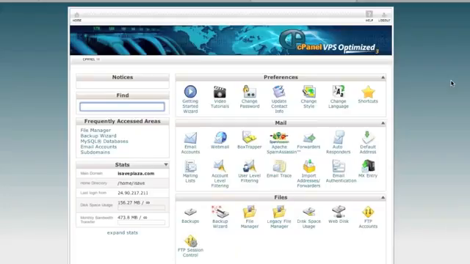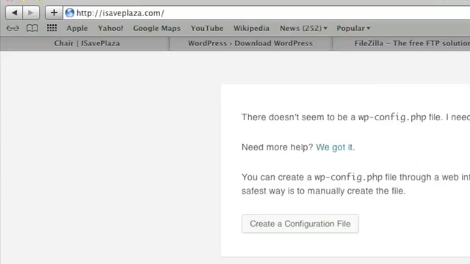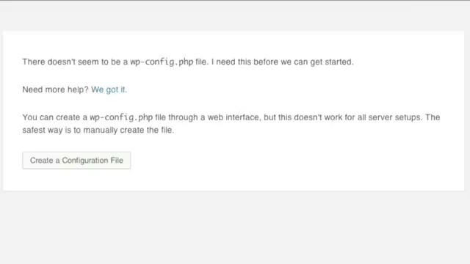So now you will want to go to the URL that you installed WordPress in, and you will want to enter the URL into your address bar and simply visit that site. Note that if you uploaded WordPress to a subfolder, you will want to go to your domain/that subfolder. For example, if the subfolder is WordPress, you would want to go to your domain/wordpress.